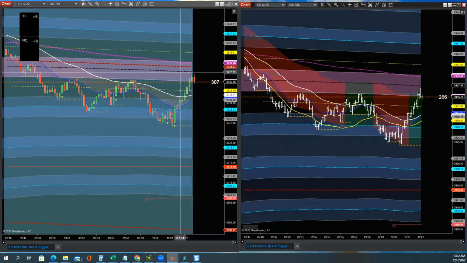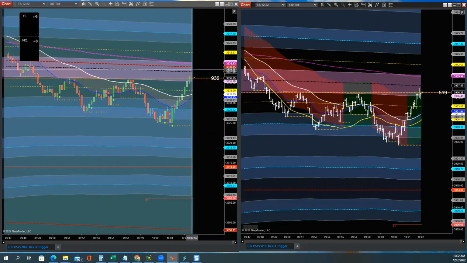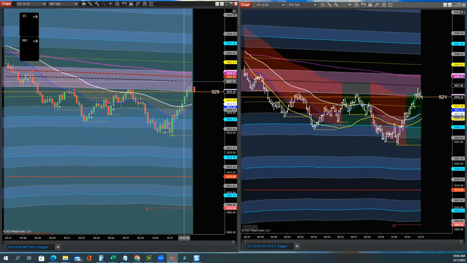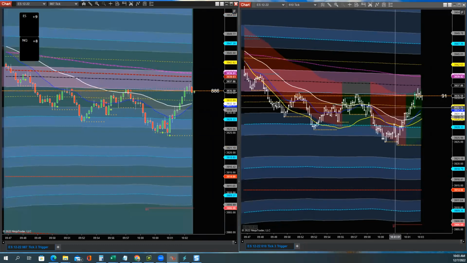We have the ETH or RTH VWAP. We have the weekly VWAP, or not really weekly VWAP. I think that's a deviation level. I think that's a minus one deviation. Let me see. Yeah. So minus one deviation weekly, and also we have the RTH VWAP all in there. Most likely this is going to continue going down. So that's what I'm trying to look at.